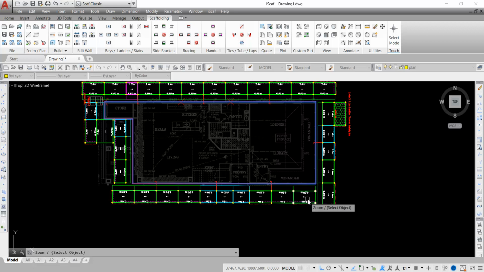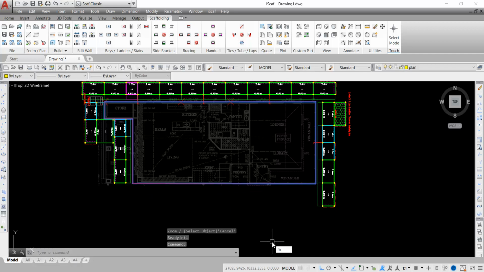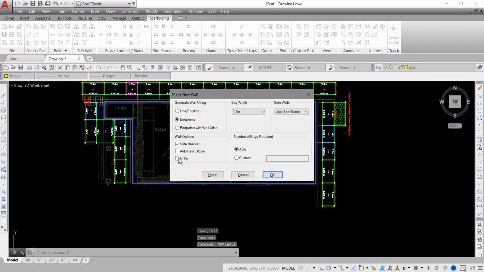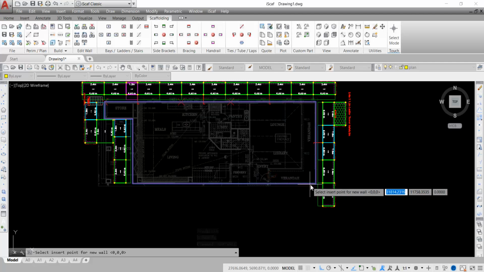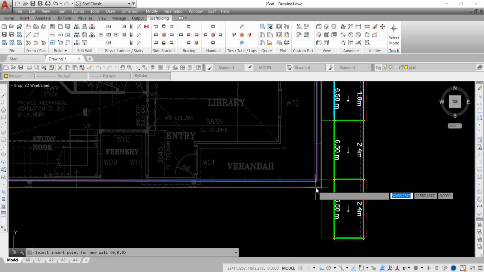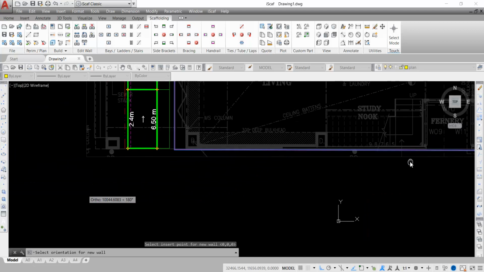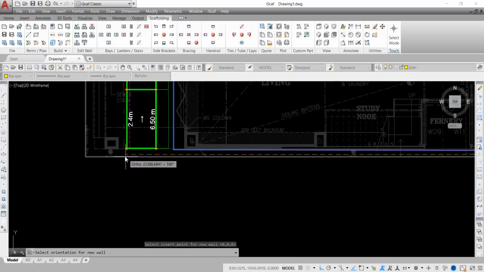We are going to remove this south wall and replace it by drawing a line where we wish the wall to be. We are just clicking on two end points and iScaf builds the bays for us. iScaf allows you to build scaffold walls in any position you desire. And if you choose, you can avoid tracing perimeters and plans altogether. It's completely up to you.